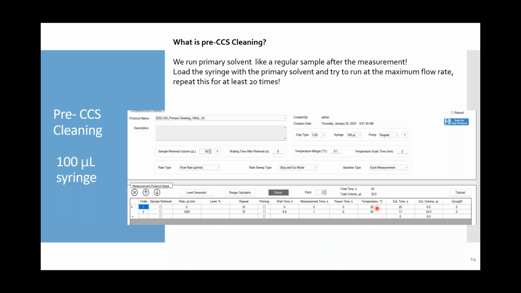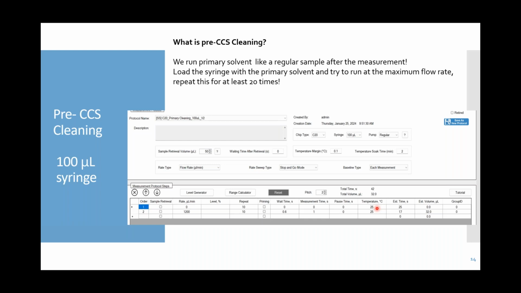Okay, now it's cleaning time. After the measurement is done, for regular samples that are less than 1,000 centipoise or 2,000 centipoise, we typically use our chip cleaning station to automatically clean our chip and reservoir. Thanks to the sample recovery feature, we can recover about 80% of the sample back into the syringe. This truly helps the cleaning process a lot.